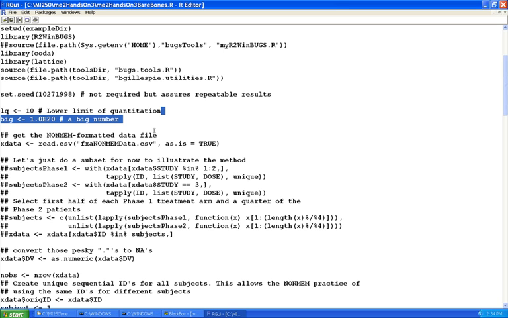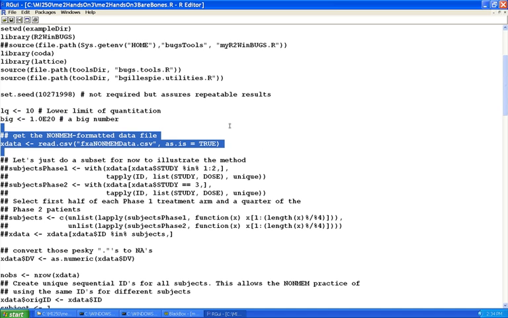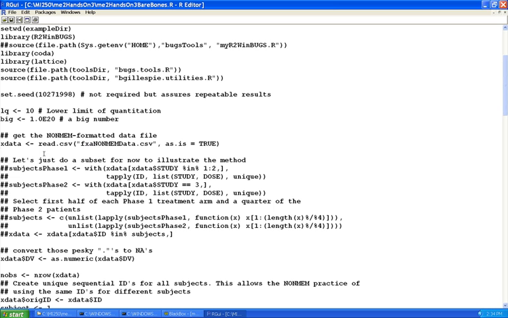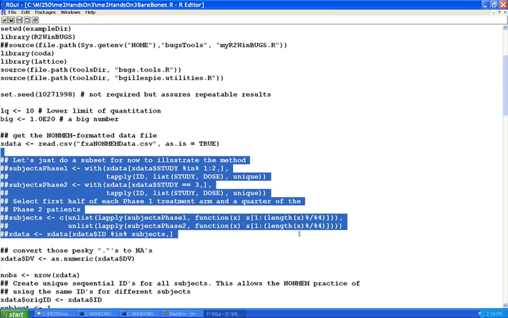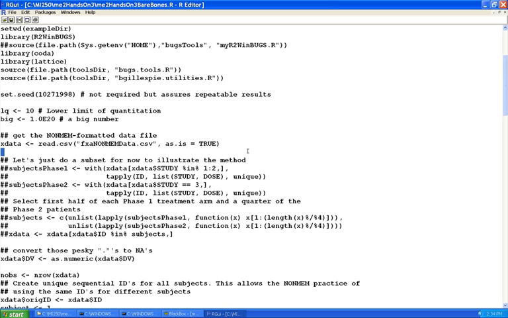Next thing I do here is read in our data set, which is pretty much already in the format that we need, other than adding a few extraneous things that are BUGS specific. By the way, this little bit of code right here is for practice runs that don't take too long, because the full data set is fairly lengthy. I think it's on the order of a couple hours to run the full data set with the number of iterations I have specified here.